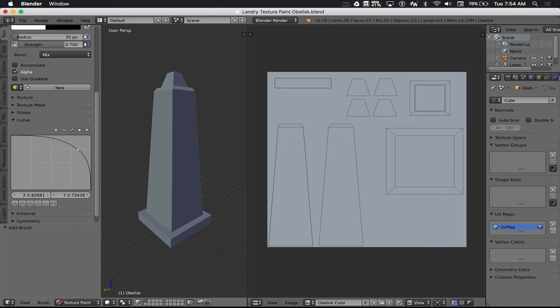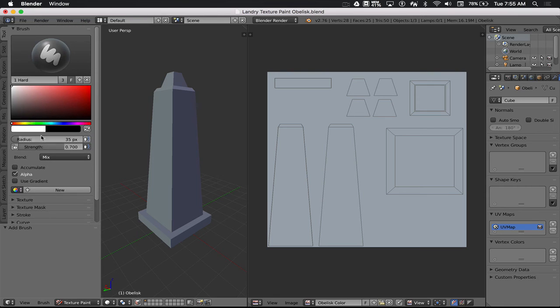And this is going to give me a really nice hard edge brush so I can get a really crisp edge. That's basically what we're doing here. I don't want this to be a rounded edge. I want it to be a nice angular edge. So to change this point into an angular point, I'm going to click on the little wrench and choose Vector Handle. I know it's tough to see there. And now that it's a sharp edge, now I'm going to bring it up here. And this is the edge of my brush, and it's going to be a nice hard edge here.